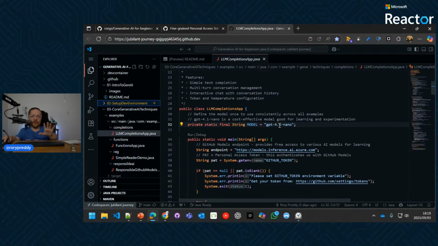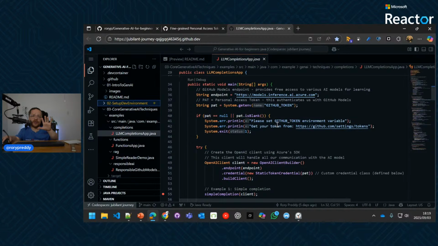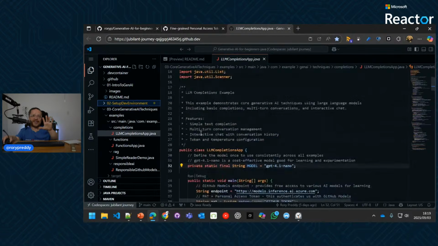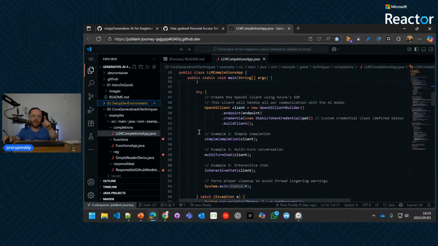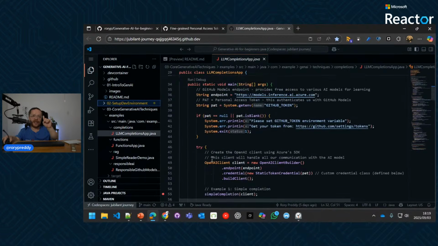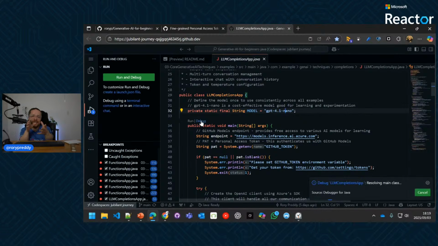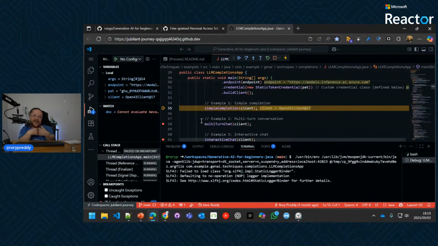So I've got my GPT 4.1 Nano. I've put my URL in there. I've set my GitHub token. And the next thing we're going to do is I've set some breakpoints there. Yeah, let's debug. So I've set some breakpoints here, and I've debugged it on to simple chat completion, multi-turn chat, and interactive chat. And I hit debug. And I want to go a little bit slow also because I don't want to use up too much of the 4.1 Nano. It's not completely rateless. So I've got simple completion there.